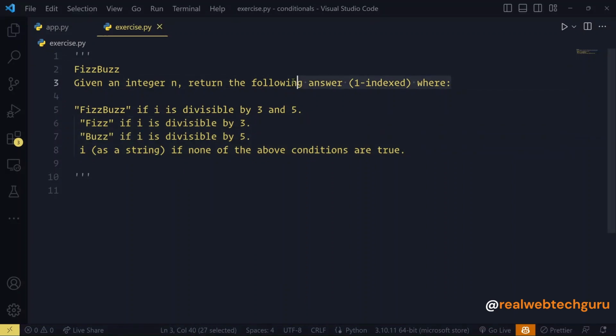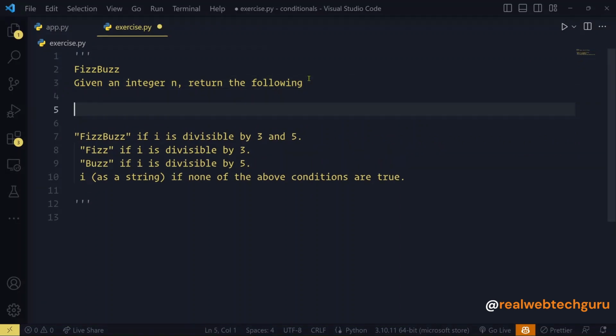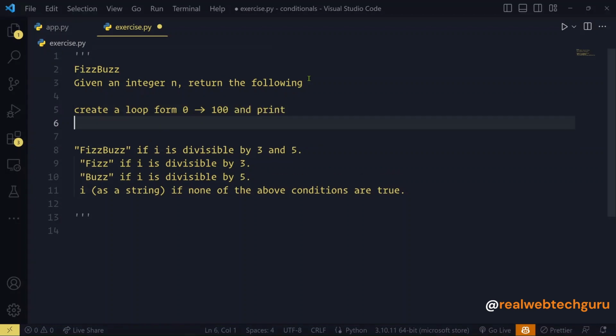Let me remove this one. We have to create a loop from 0 to 100 and print the following. In each number, first check if the number is divisible by 3 and 5. If that's true, then you print FizzBuzz.